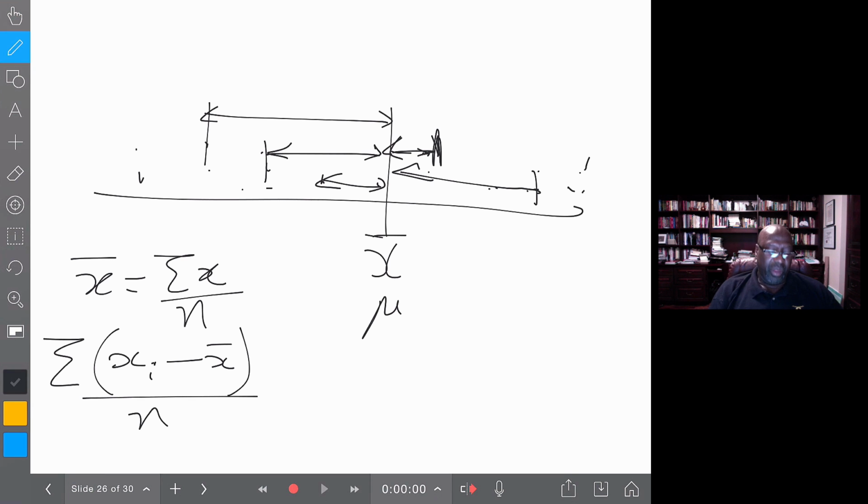What happens is that this value will end up being 0. Why? Because positive differences will cancel out the negative differences. So for example, when the value of x is smaller than x bar, you get a negative difference. When it is greater than x bar, you have a positive difference. And since all of those values were used to calculate the average, when we add and subtract those values from the average, what you will end up finding is that it will sum up to 0. I could prove it mathematically to you, but we don't need to get into the mathematical proof.